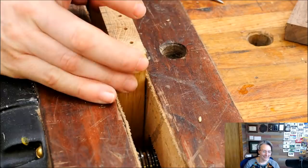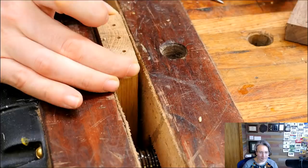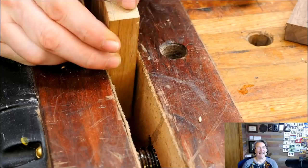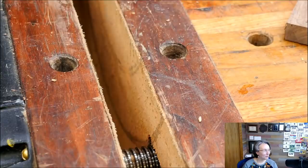Now what I want to do is I'm going to use a 3/4 inch drill bit here to cut that hole. The problem is that bit is going to go over the edge a little ways. If I leave it by itself, I could drop it on the floor. If I leave it by itself, the circle is going to come out onto this side here, and that might cause pieces over here to split off. So I'm actually going to support the back of this with another scrap of wood. So back this up. Boy, I'm dropping everything on the floor today.